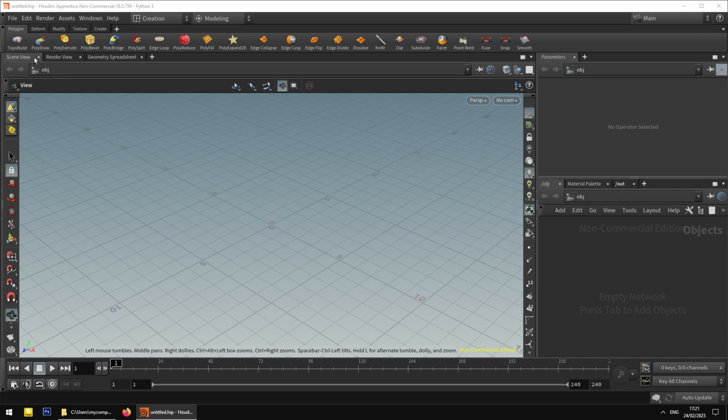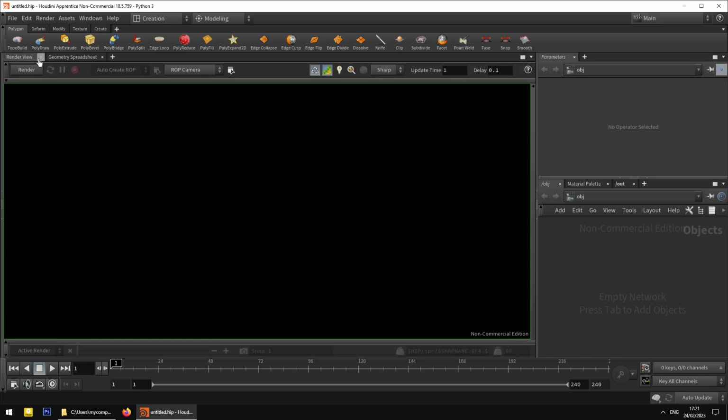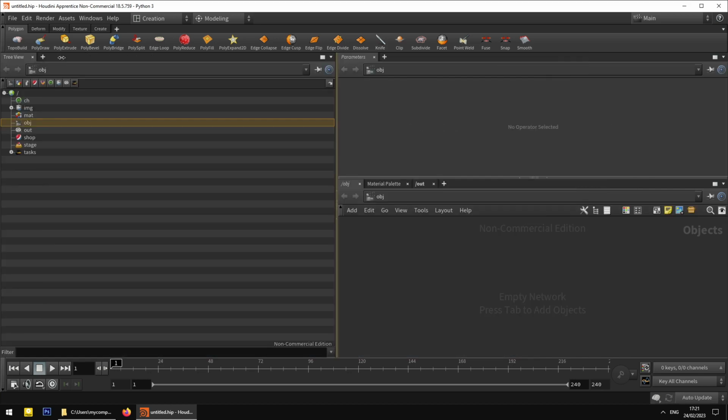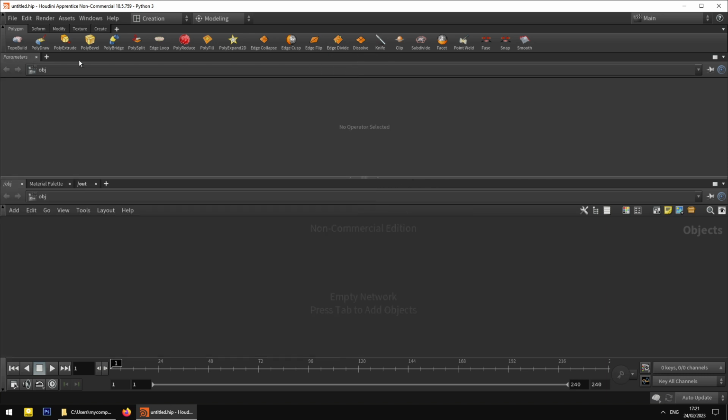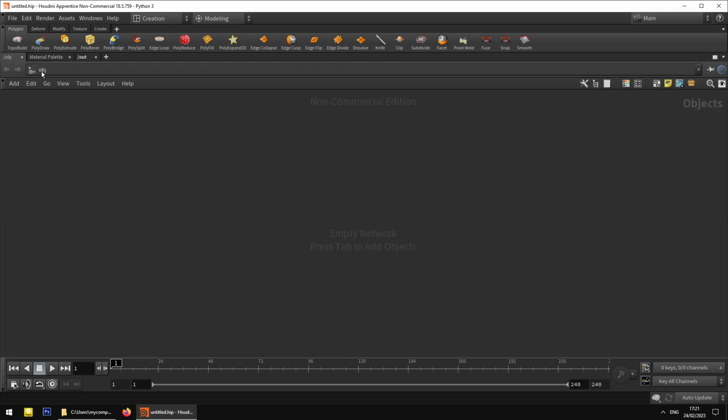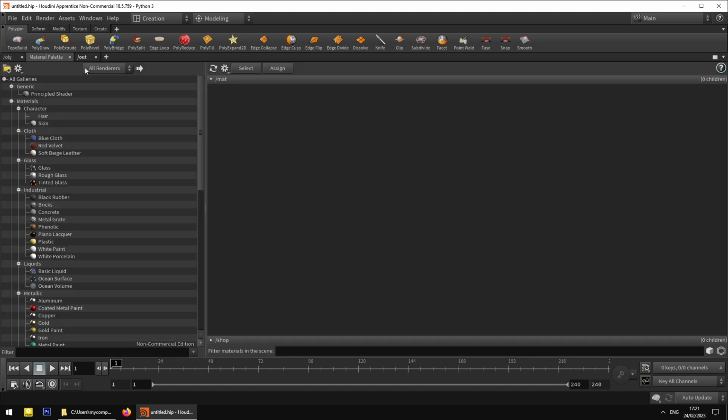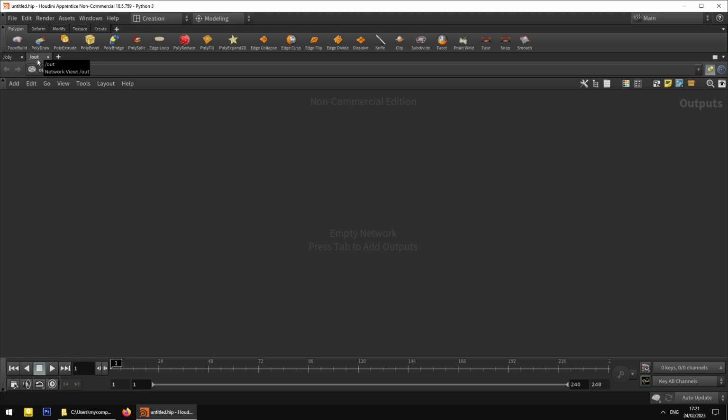I don't like the scene view on the left, but it really depends on what you want. I'm just gonna delete it, delete it, delete it. I'm gonna delete this and delete this. Here you have your empty network. Have a material palette that I'm not gonna use.